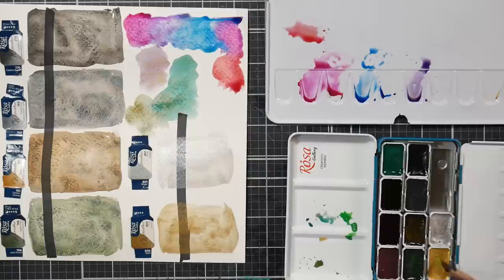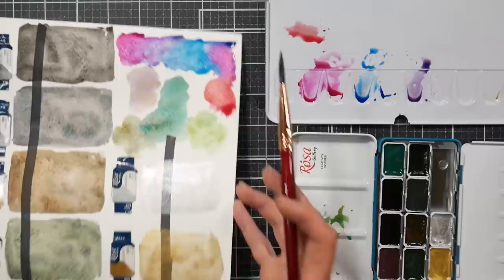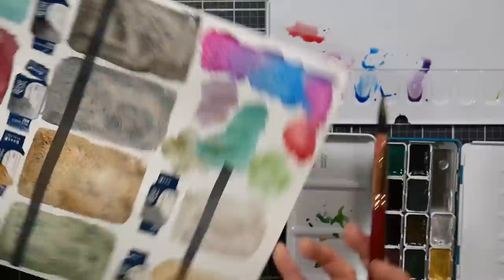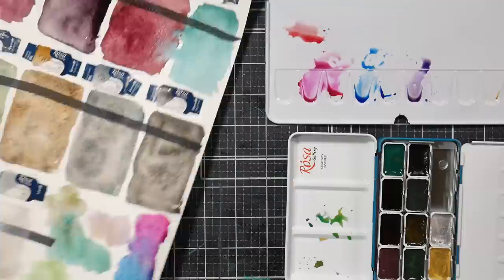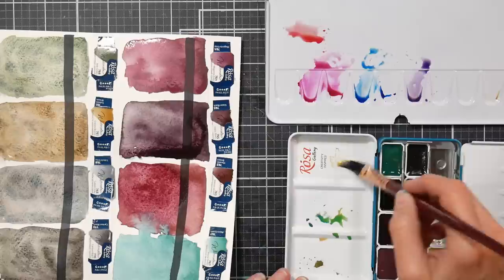Yeah, because if I shift this, if I hold it to the light, you can definitely see the different colors. We'll have to let that dry and I'll have to come back. I don't want to dry it with the heat tool. I want to let this dry naturally. But yeah, I'm betting that maybe that gold and silver is meant to mix with other things. I'm wondering if that color there, that reddish, that probably would go really nice with gold.